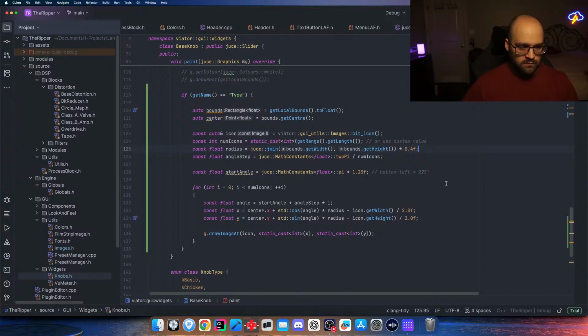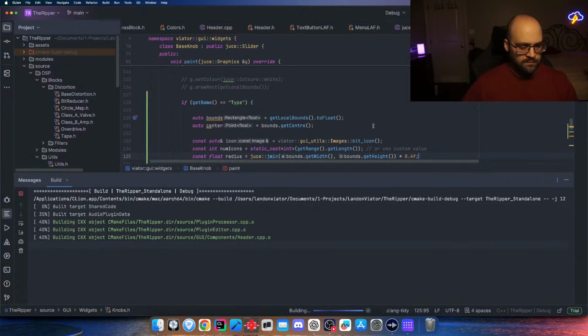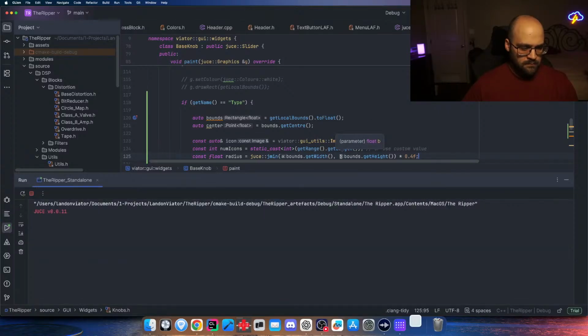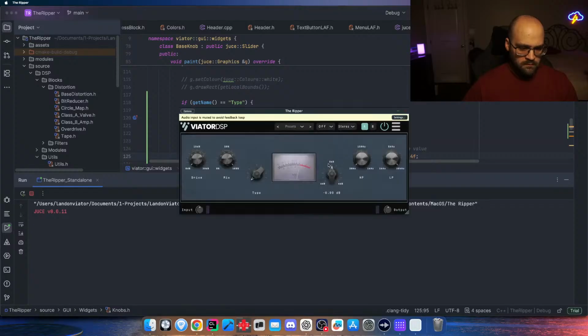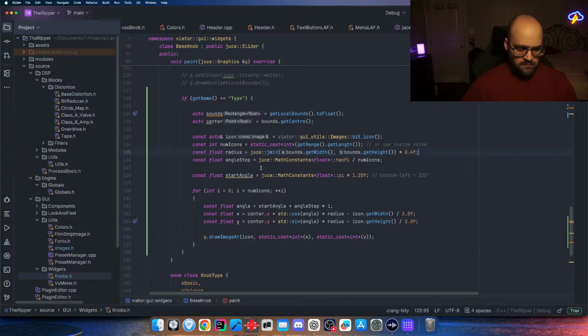Now, let's just see if it magically looks correct right off the bat. Sure don't. Let's see, num icons. Let's just set this to 5 or whatever.